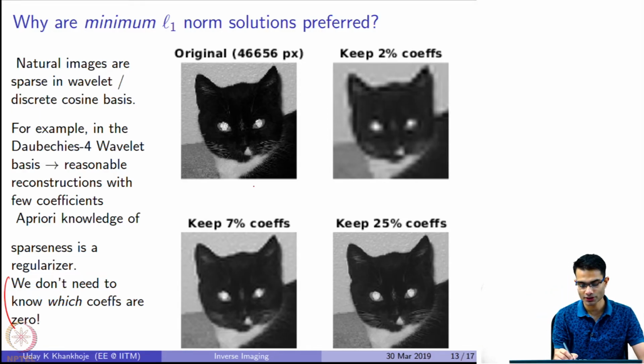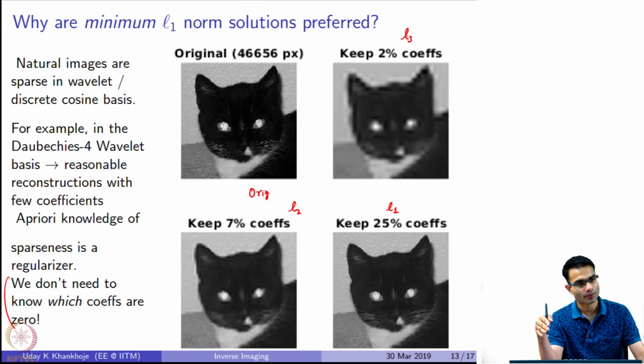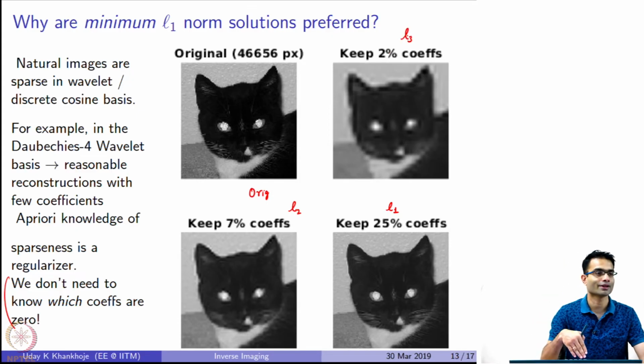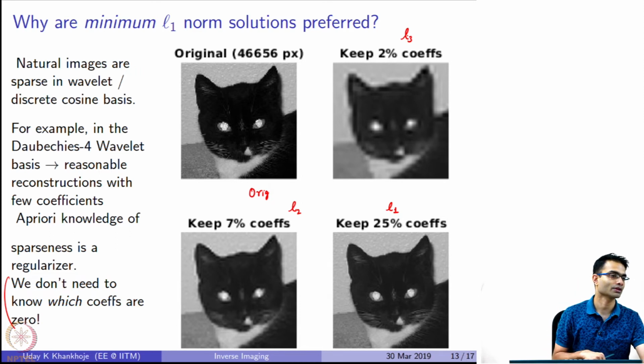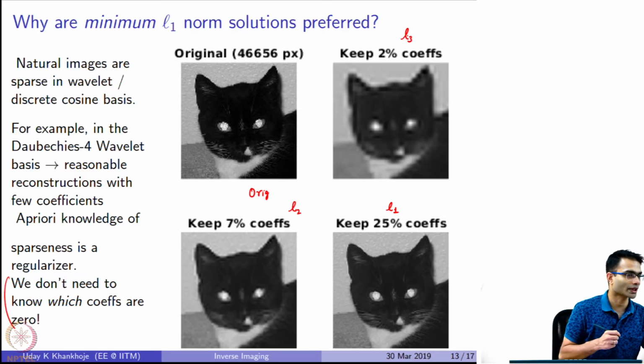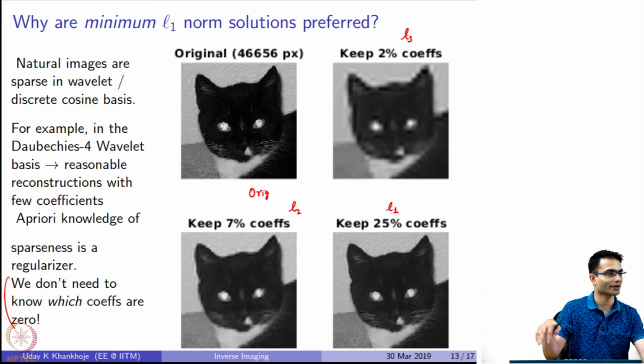So for example, this is the original image. This is what is called a level 1 wavelet decomposition. This is a level 2 wavelet decomposition. These are not separate wavelet transforms. These are wavelet transforms to different levels, right? So this is level 1, level 2 and level 3. So they are all related. They are not unrelated. If you study the theory of wavelet transforms, you will know how they are related. You can go even more. You don't have to stop at 3.